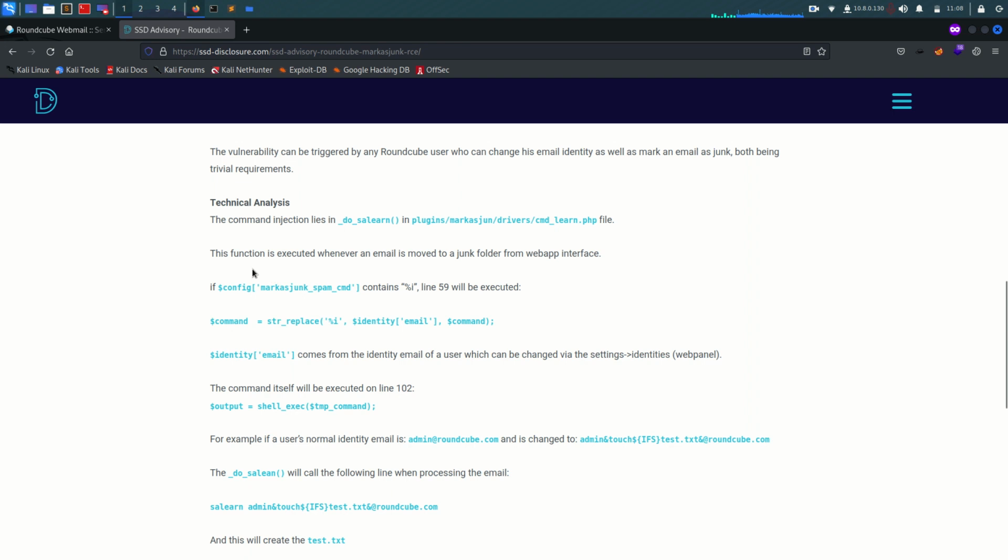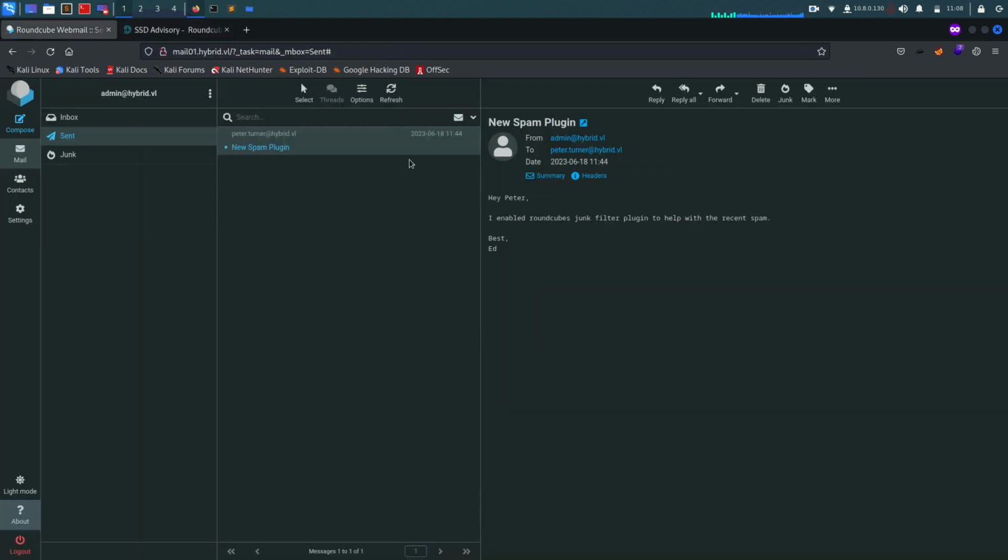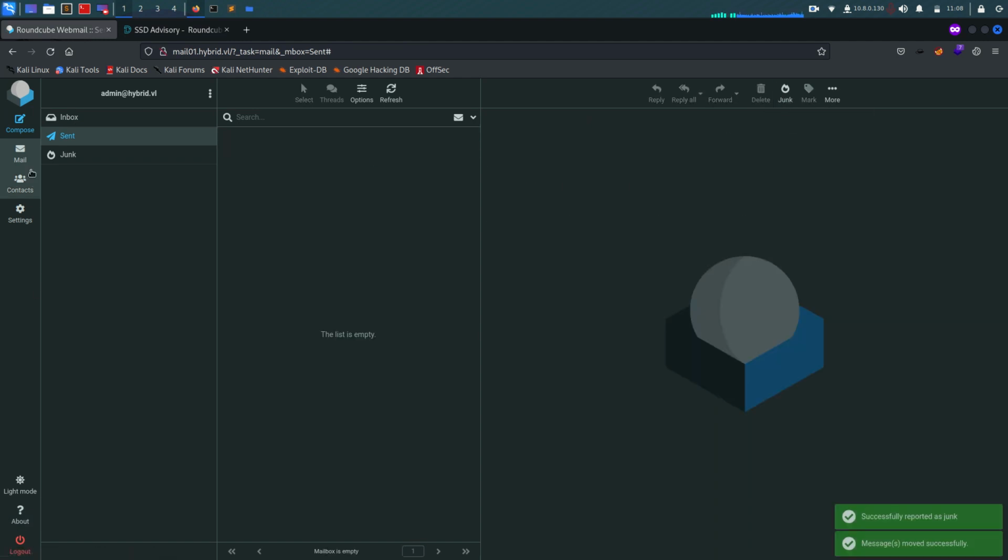It says here that this function is executed whenever an email is moved to a junk folder from the web app interface. Okay, so we need to move it to the junk folder. Okay, let's try to move it to a junk folder right here.